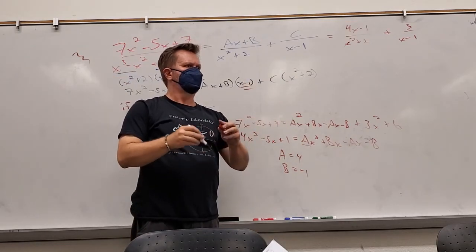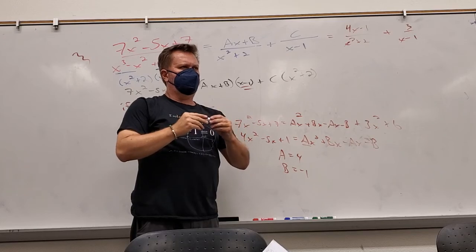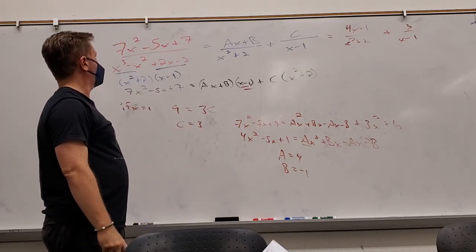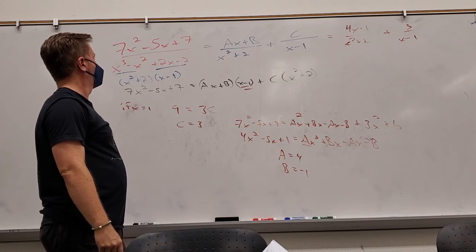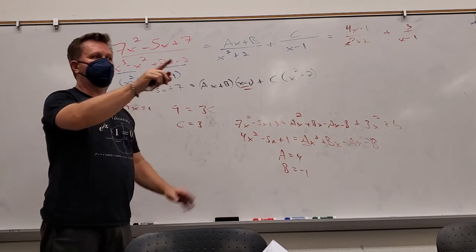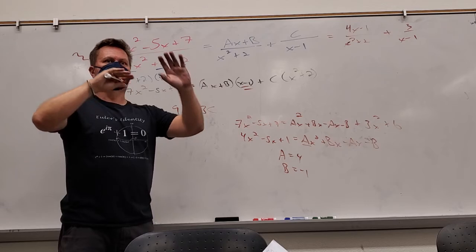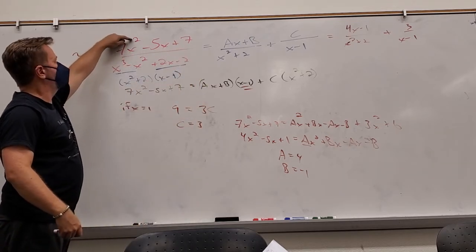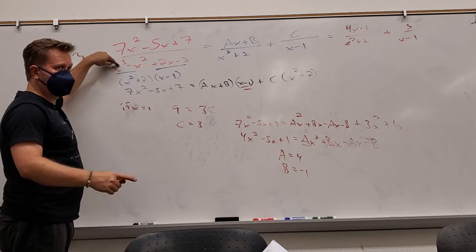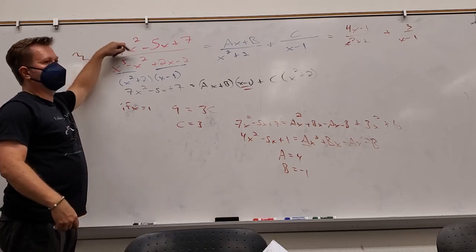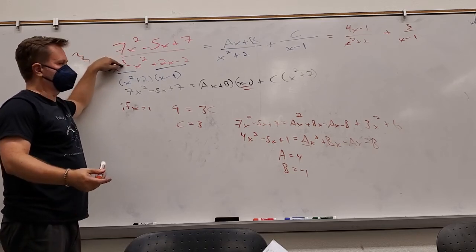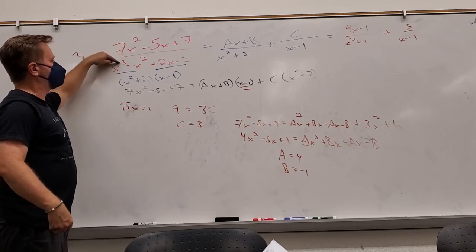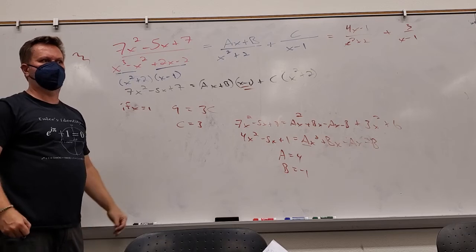So what if we're given a problem, like the one in the beginning, before it's even factored? What happens if the numerator and the denominator have the same degree, or the numerator is higher than the denominator? If the numerator's degree is higher than or equal to the denominator's, you long divide first.